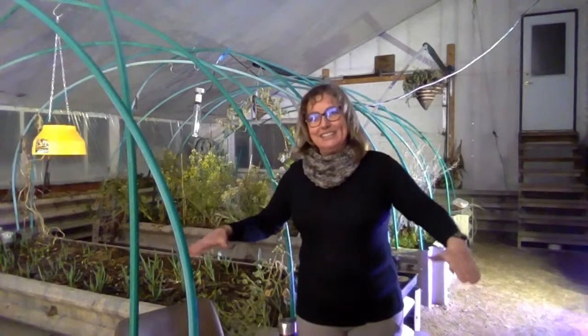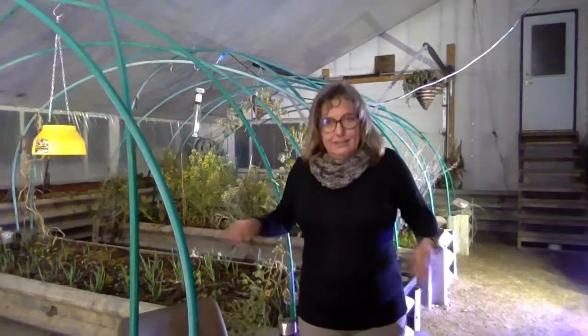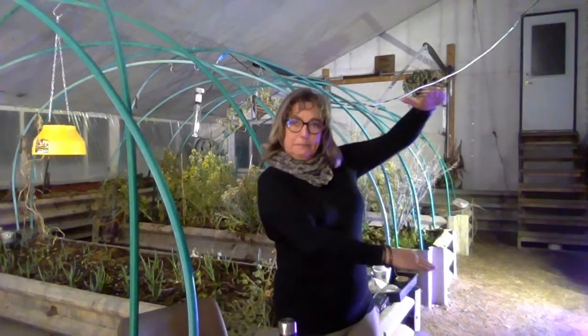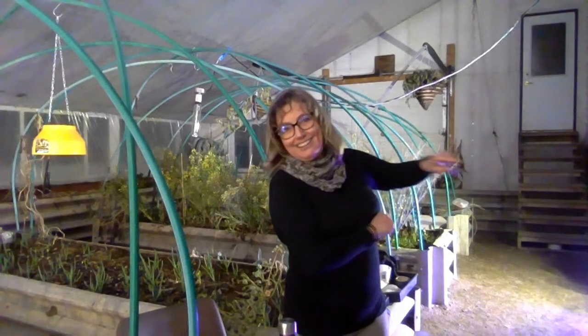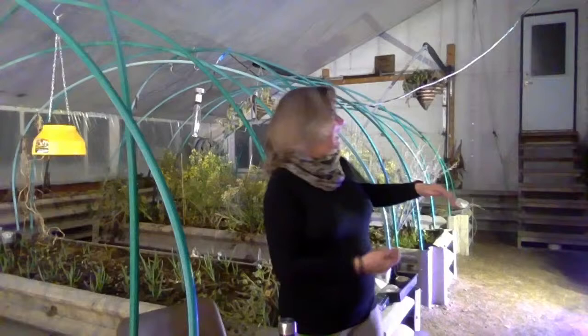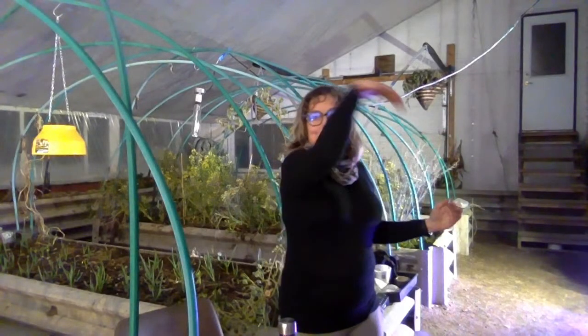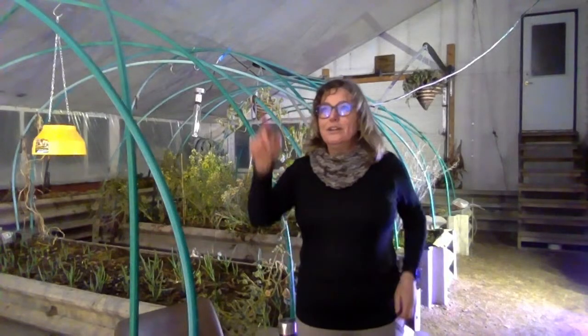So what we're standing on right now is basically, there was a huge hole that was dug, and we placed one sea can down inside of it. Okay, so you can't really see the sea can here from this view. We will give more details on that in later dates. And then basically we buried it and made a space because we are going to plant also in between the two sea cans. There's almost a 3 foot space, I would say, between the two sea cans. And this door behind me here is leading to an office space that we have out there. And basically we go up and down. But this is pretty close to floor level. You can see next to the door over here, that's a garage door.